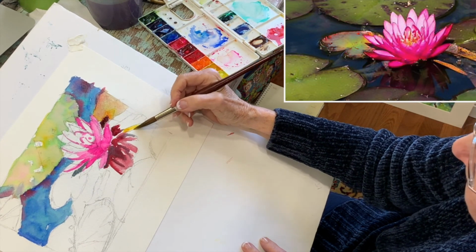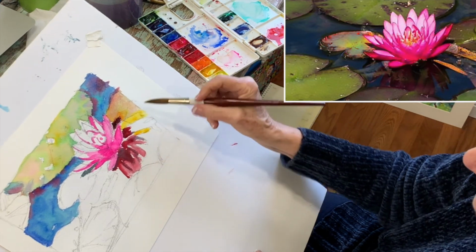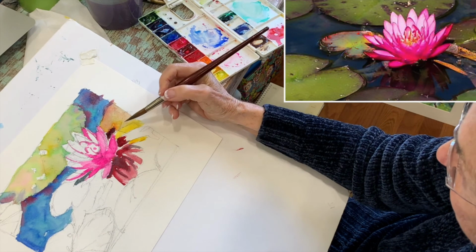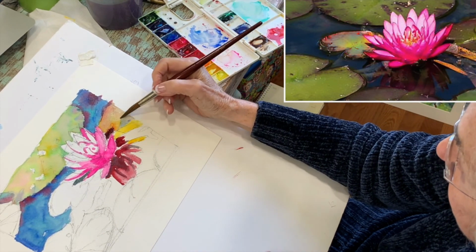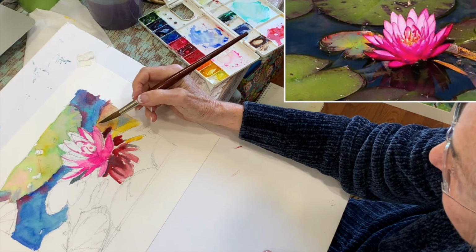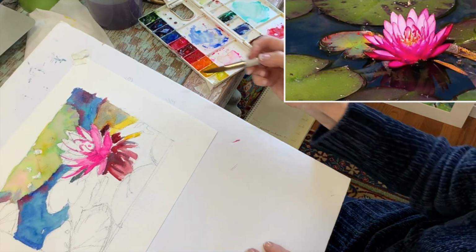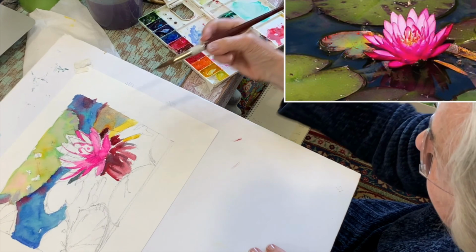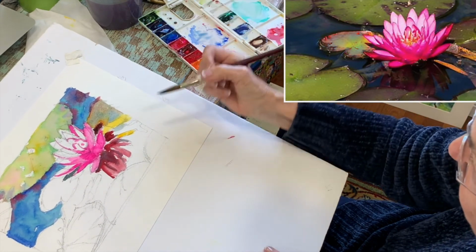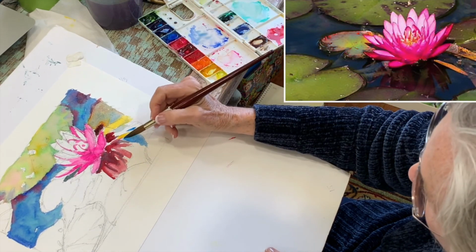You've got some beautiful bright colors. Putting in this bright red orange or yellow orange shape shows us how much work we have to do on the water lily behind it, because it's much darker right in here especially. So I'm just using blue just to make it darker. There we go. It's drying lighter. Okay, let's keep going. Back to putting in some dark blue. Good idea.